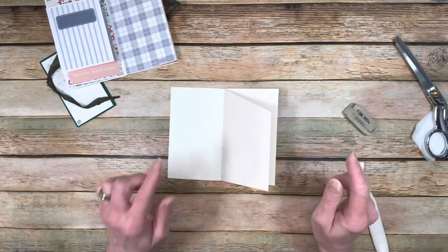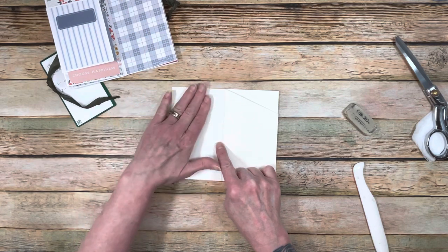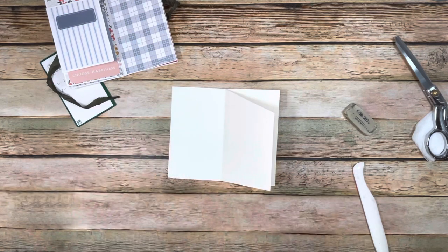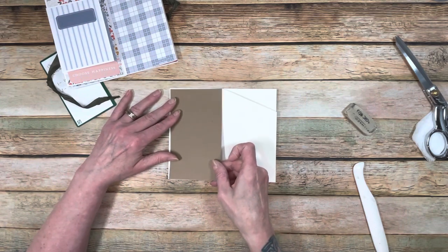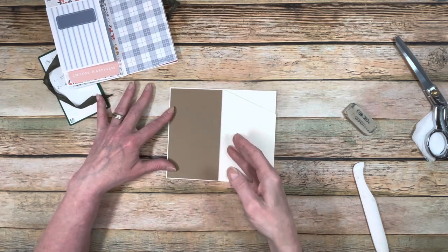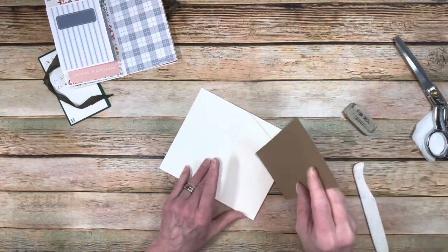Okay, so these pages are 3.5 by 6. So to cover the rectangle pages, I just cut it at 3 3/8 by 5 7/8, and you're done. Okay, so 3 3/8 by 5 7/8, and that will cover your page and give you a nice little border around. But what do you do when you want to do the slanted page?